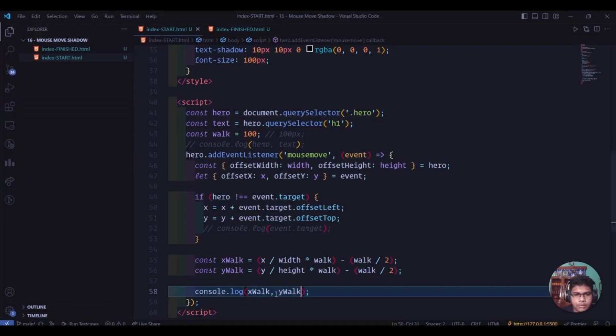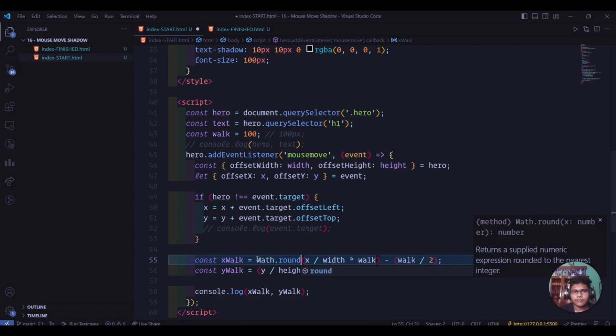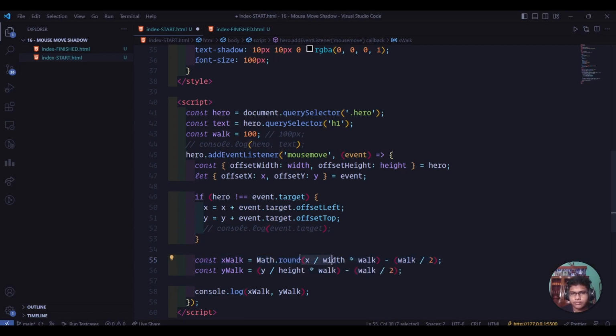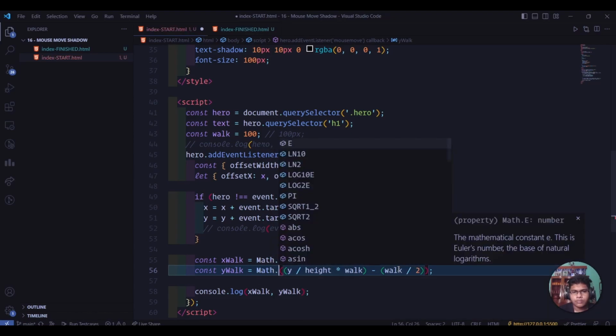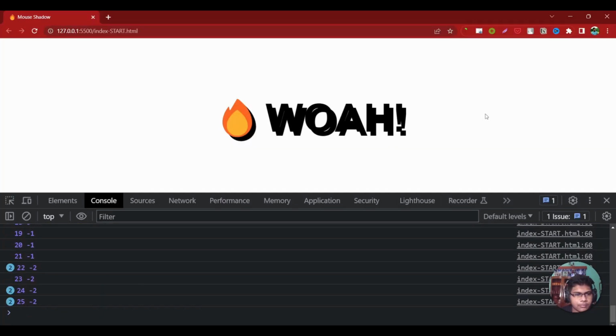Now what I have to do is make this round. Let's check the value again. So it is going from minus 50 to plus 50.